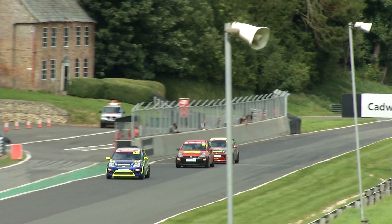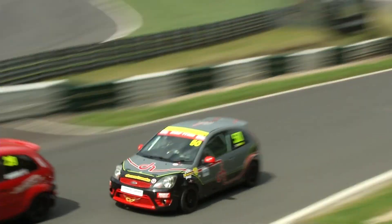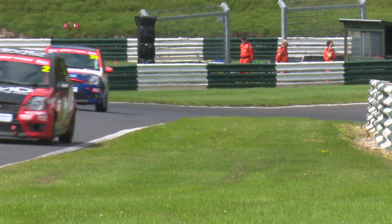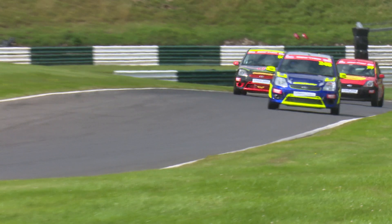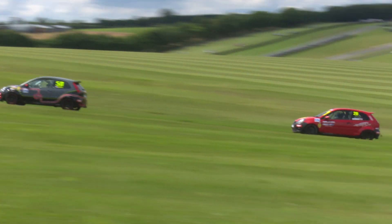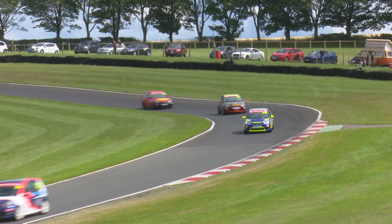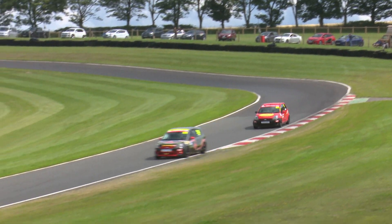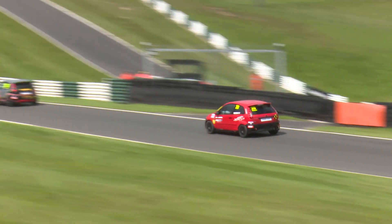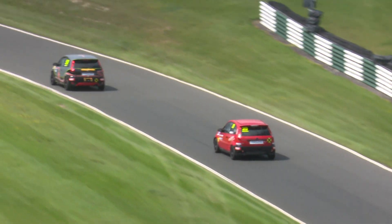So Loke leads, Webster second, Will Orton third, then the battle for fourth between Brickley, Beavers and the recovering Dylan Hotchin, who goes to the inside of Beavers into turn number one - a brave place to make a move into Coppice Corner. He has done it, slides a bit wide on the exit, but gets the move made. Dylan Hotchin, who finished just off the podium in yesterday's race, would really love to get into that top three. He made life more difficult for himself with a slightly tardy start but is already doing something about it.